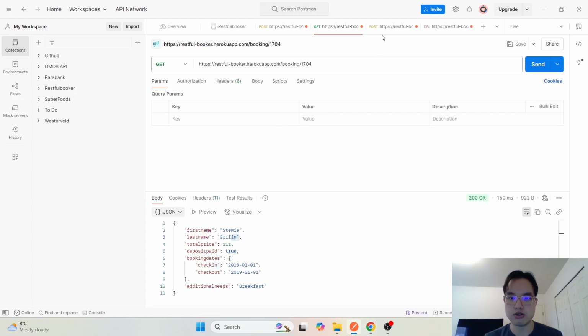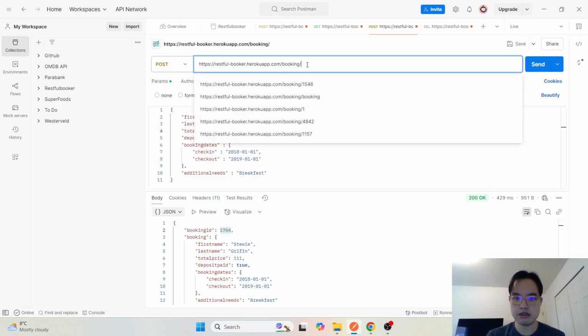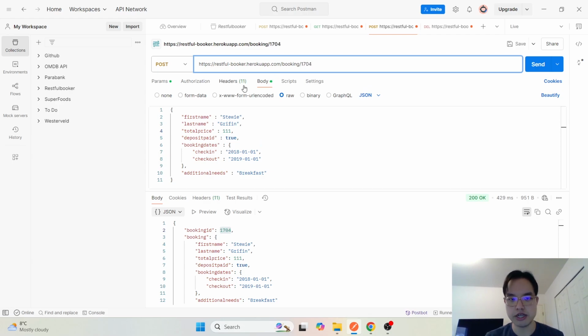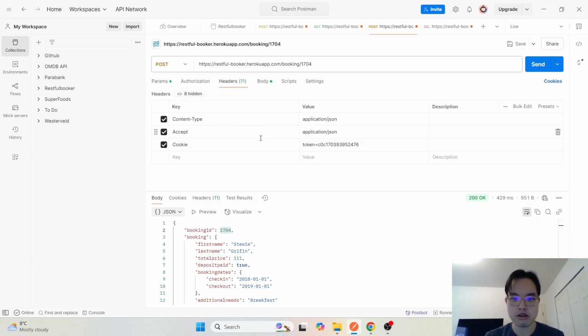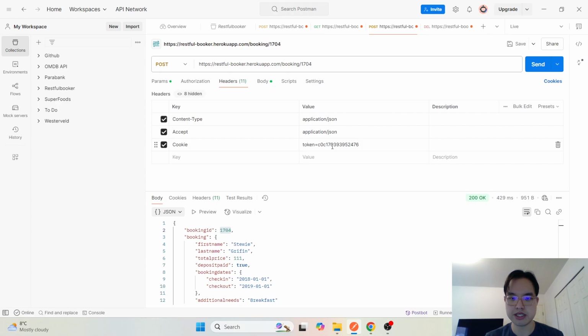So let's just go into our create booking here. Let's put in the ID of the booking ID we just created because we're updating that. Let's make sure to check that we have our headers in there. I already have it from when I entered it in earlier. Let's put in the token that I should replace the token though. This is an old token. The platform does refresh every 10 minutes, so you might have information disappear on you while playing around in Postman.